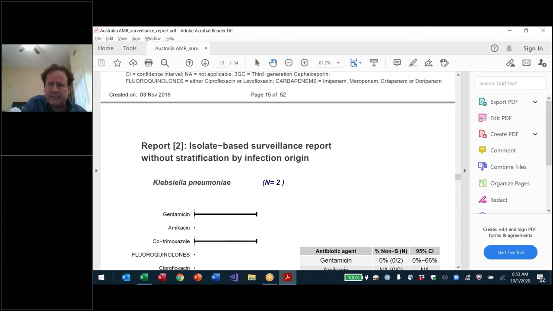you can still see how much testing they did, which allows you to see how many blood cultures per hospital bed, for example. The second one is, if you believe they do a good job on organism identification, then you can include them in the organism summaries. And if you do not believe their antibiotic results, or if they do just bad combinations of antibiotics, you don't include them in the antibiotic tables.